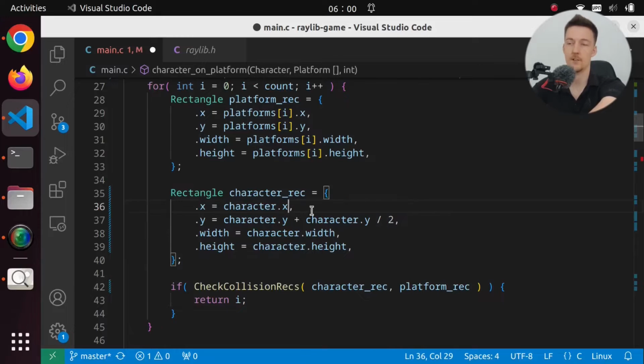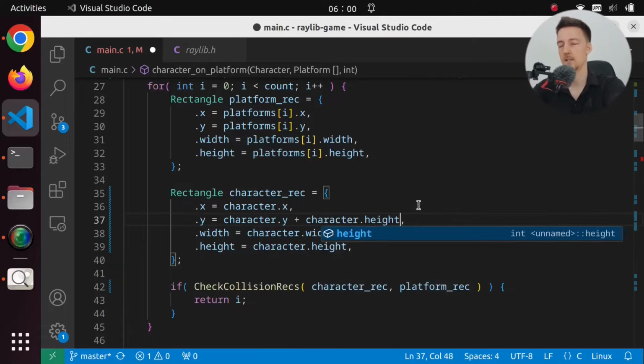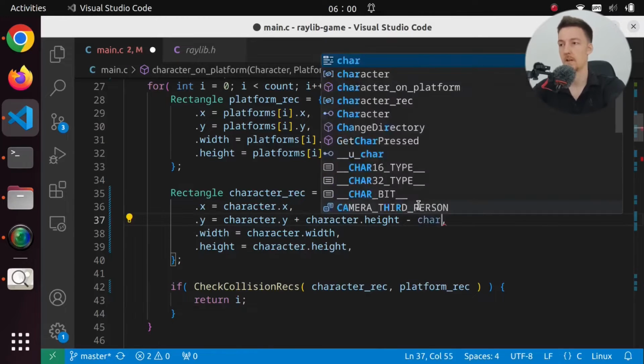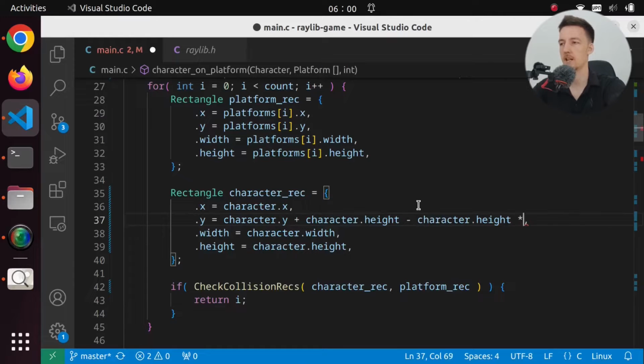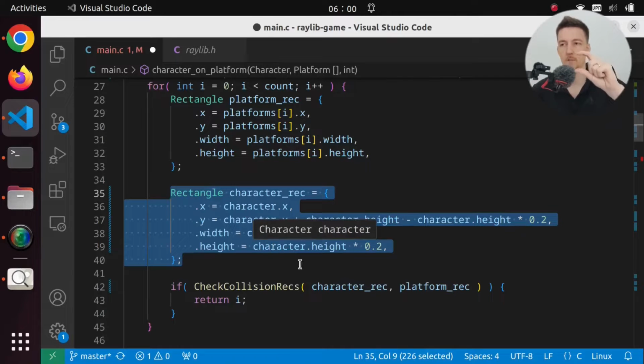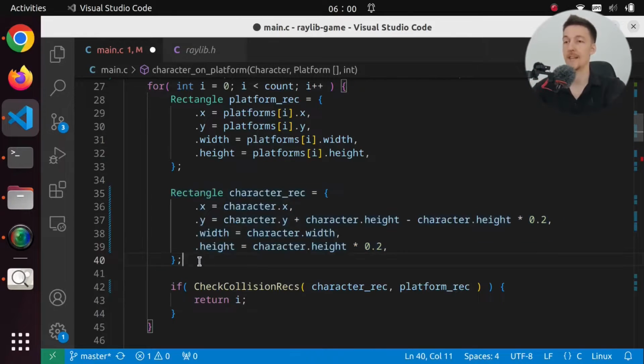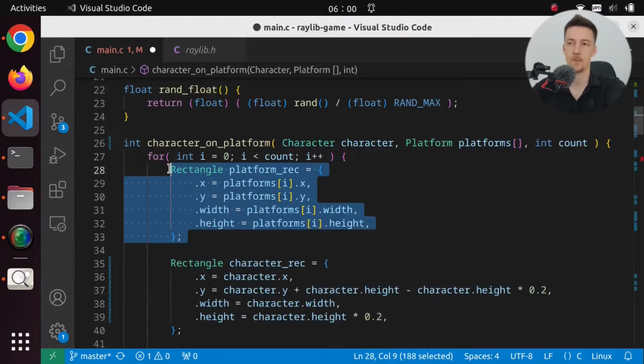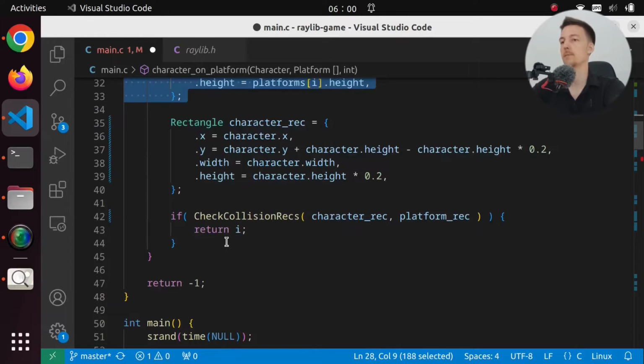The x is the character x, and the y is the character y plus character height minus character height times 0.2. And the height will be also character height times 0.2. So this should create a rectangle that is the 20% of the bottom of the character image. So if that is colliding with a platform, then we are on a platform. Okay, that makes sense, I think.